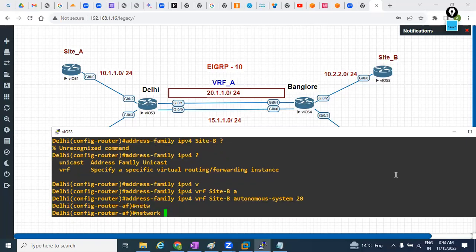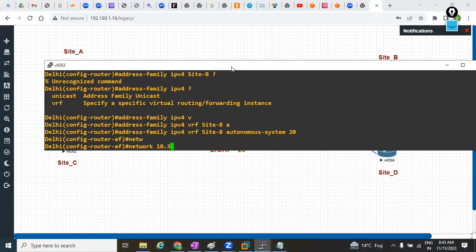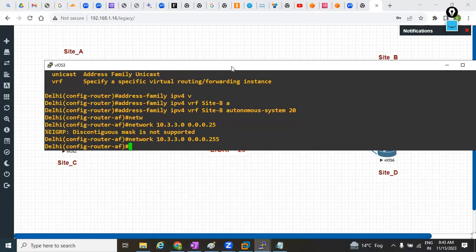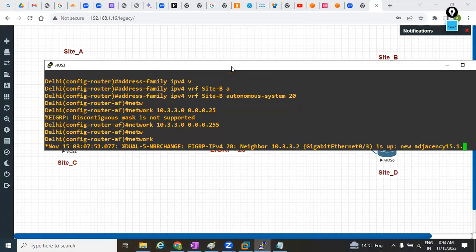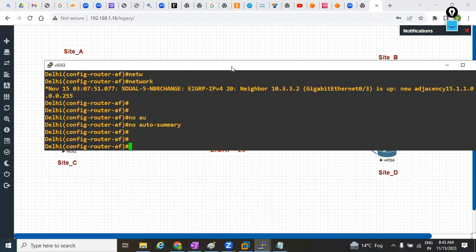And now, which networks? Now 3 and 15 here. So 10.3.3.0 with wildcard mask, and network 15.1.1.0 with wildcard mask.